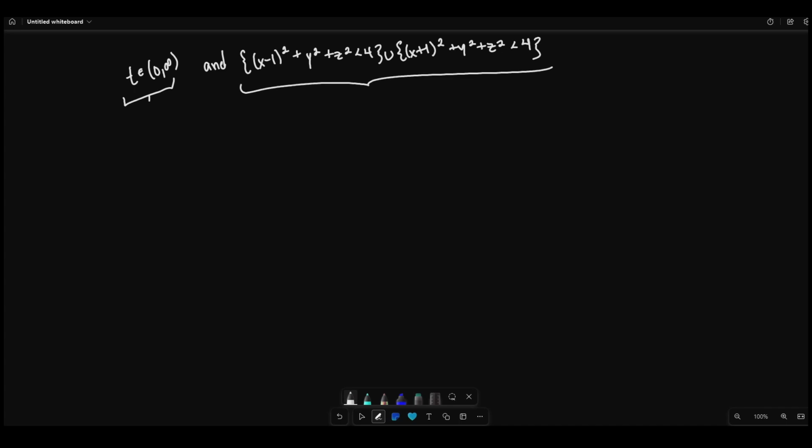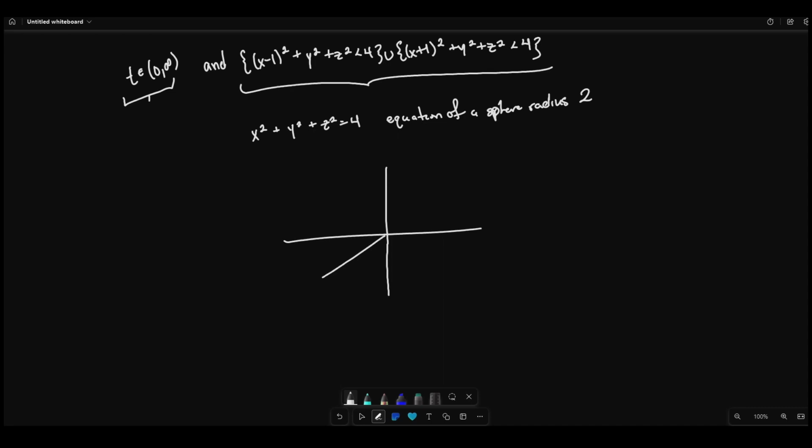So what's going on here? We've got x squared. If we just pretend like that were an equal sign and not a less than sign, we've got something like x squared plus y squared plus z squared equals 4, except I haven't shifted x yet, and that's okay. We should recognize this as the equation for a sphere of radius 2. So if I draw my 3-dimensional axes, we're looking at the sphere of radius 2, which is something like this, as long as that point is 2.